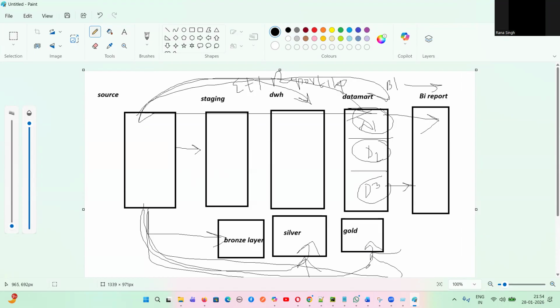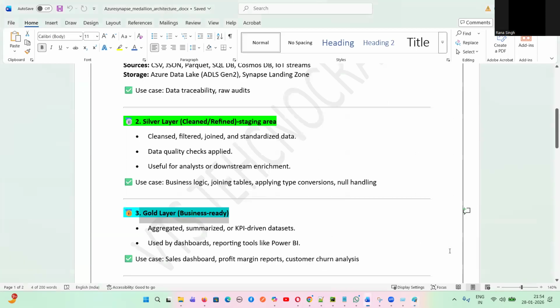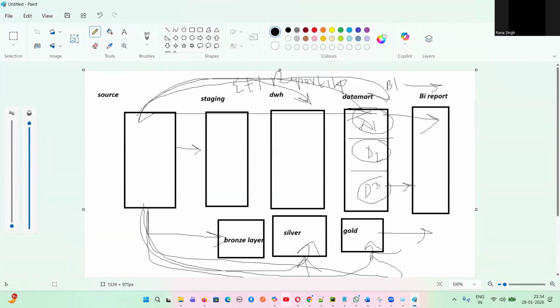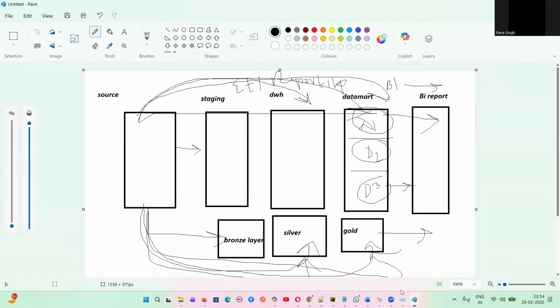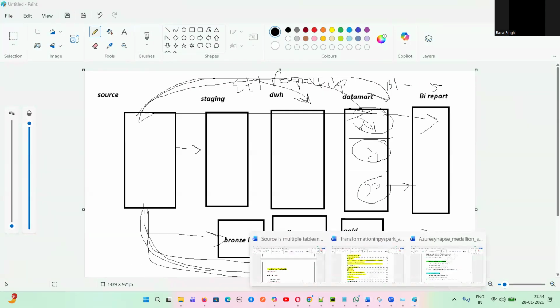So this is ETL testing, and then from ETL testing, if from the gold layer you check the data in the BI reports, that is called BI report testing. Are you getting some understanding, guys? This is medallion architecture. Are you understanding how to create this medallion architecture? Yes, sir.